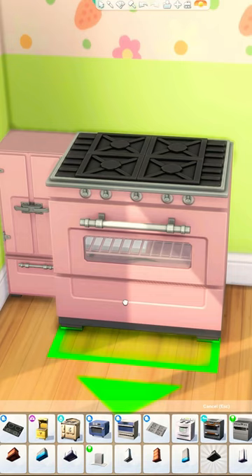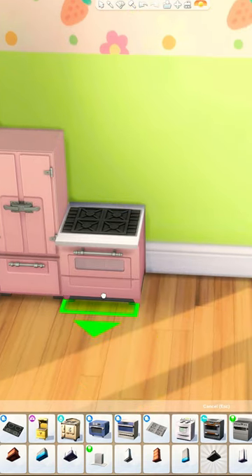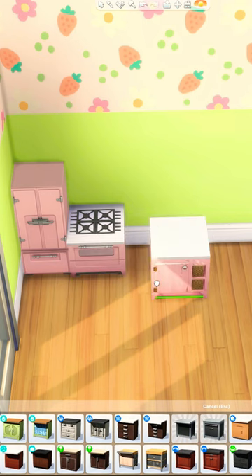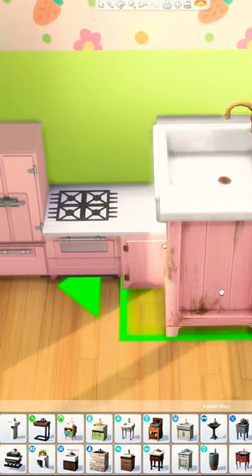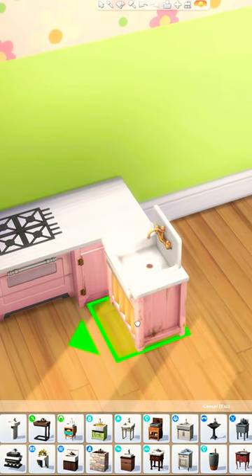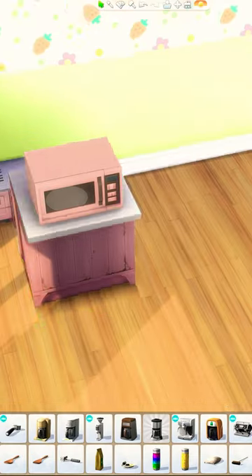Go ahead with a freestanding oven and place it into the counter — this makes it look a little more child-friendly and not like an actual oven. Then add some more kitchen cabinets; you can flip these so you have the door side instead of the island side sticking out. You also need a freestanding sink, because the ones that go in the cabinets don't work.